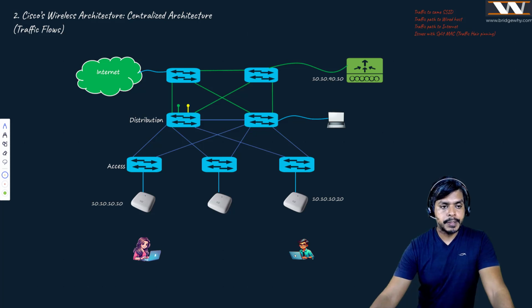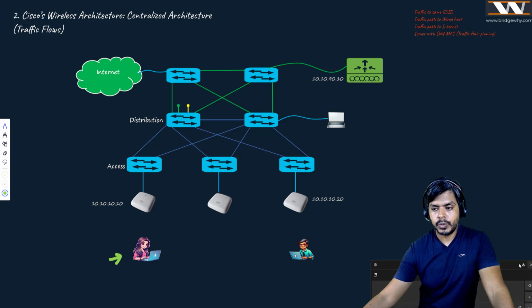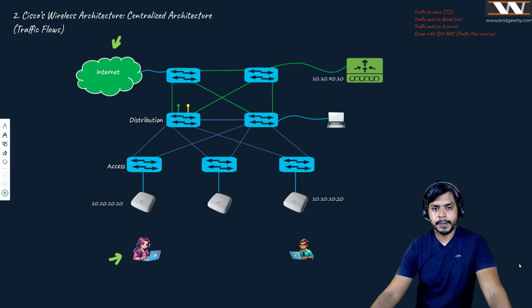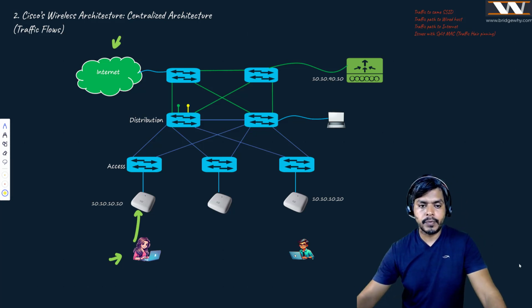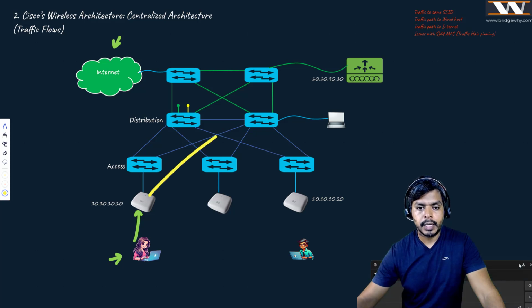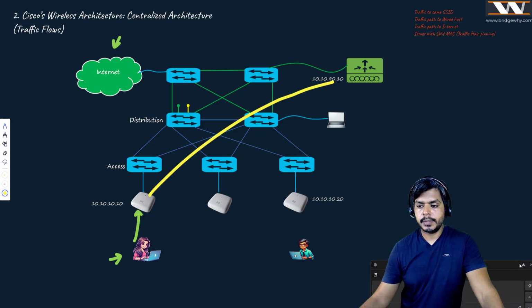If we talk about the traffic flow of Anjali towards the internet, how is it going to be? Just try and think. Definitely, Anjali will be sending 802.11 messages to here. And we all know that we have a data tunnel formed between this guy and this guy. This is my data tunnel, right?